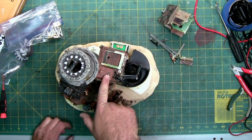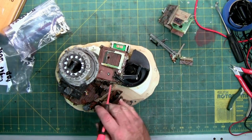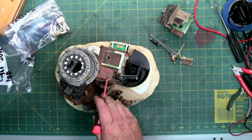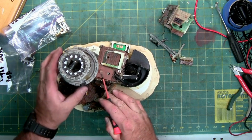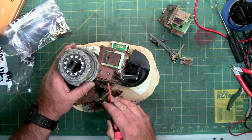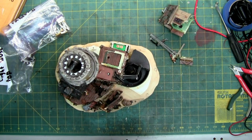I see a white piece of moving plastic right here. I don't know if you can see it on the camera, but I can move it back and forth on a shaft. There's a metal shaft that's connecting and this thing slides freely. We got some more hot glue right here. This whole panel moves, so it probably lifts. I don't have this piece, so I don't know exactly what it does.